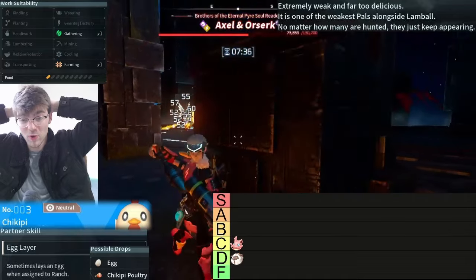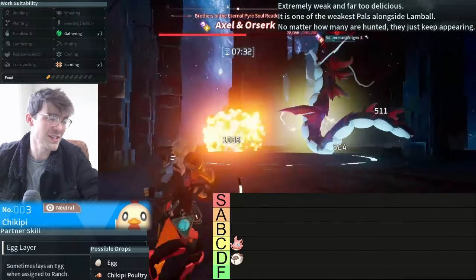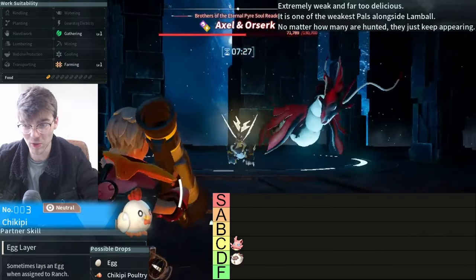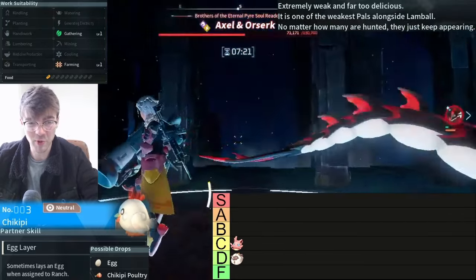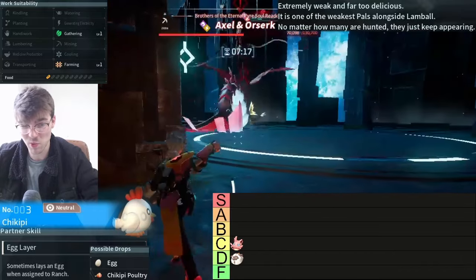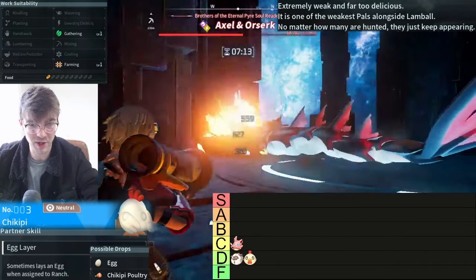Chikipi, extremely weak and far too delicious. Really sums it up. You can get the eggs and you need those for cake, so it has some sensibility to it. It also gives you poultry. It is a valuable minion, but it has no other stats on it whatsoever. I'm gonna put it right here with the cat. No, it's not as valuable as the cat because carry weight is so valuable. So we're gonna go ahead and give that a D rank as well.